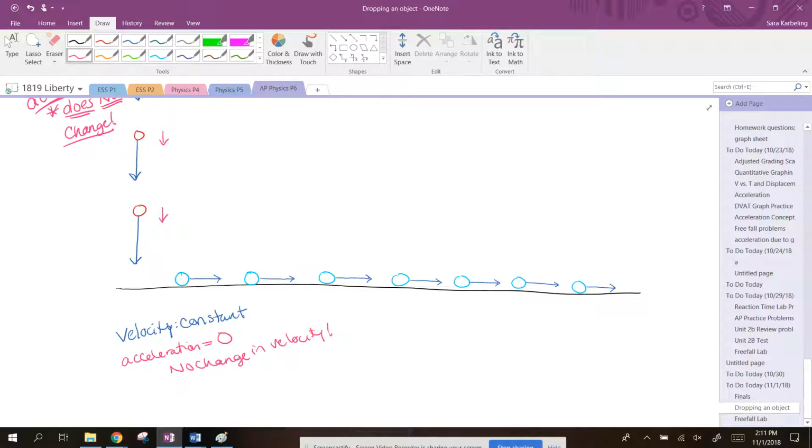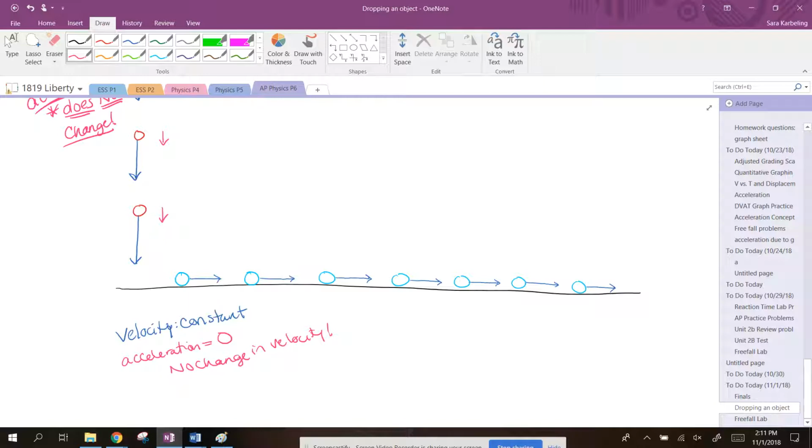My question for you is, I want you to write this down. You don't need to discuss it. I just want you to have a commitment on your paper. Which one is going to hit the ground first? Is it going to be ball A, the one that goes straight down, or ball B, the one that goes out this way? You need to write down a commitment very quickly, but write it down on your paper.